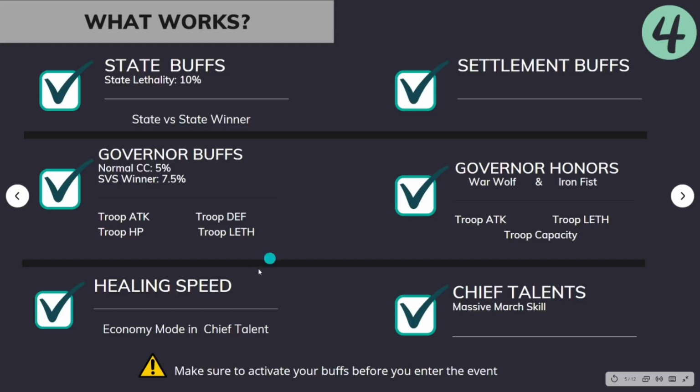This is the healing speed. The healing speed is the one that you can see under the economy mode in your chief talent. That actually works, but this is only beneficial for players who are VIP 12, because they can easily log out of the event, switch talent, and then use this.